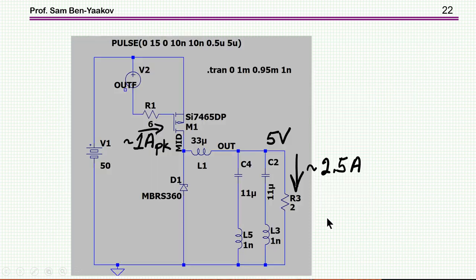I've put here a P-channel transistor, which is about the type that we've been using. That's not exactly the kind because I couldn't find the model of it and I didn't want to bother building a model or importing a model. And I'm driving it from a voltage source but I've put here 6 ohms in order to emulate the 1 amp current capability of the IC that we've seen before, or in the controller. It's about 1 amp, a little bit higher. And here we have the inductor and I'm assuming a current of 2.5 amps.